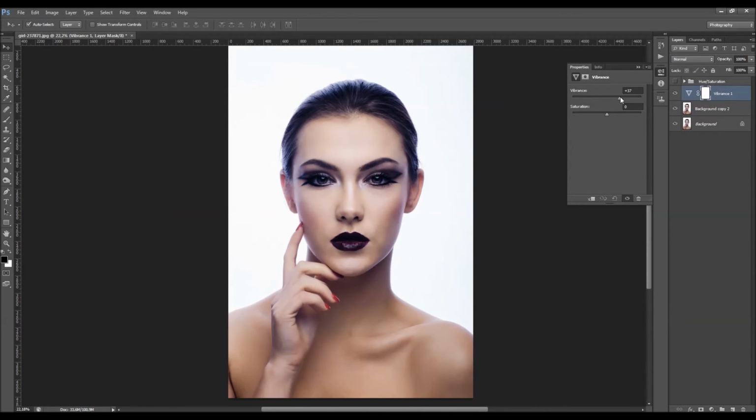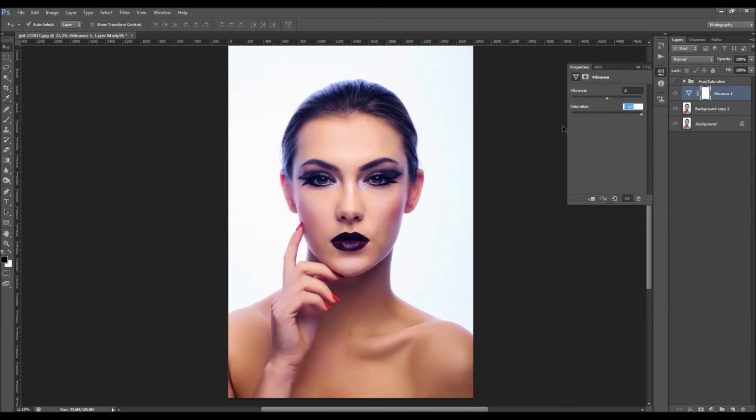Okay, and you also got the saturation here, but this saturation will not affect your photo like this one here. Okay, and I'm going to show you the difference. You can see if you move this to 100, even if it's the maximum value here, your photo will not be too oversaturated.